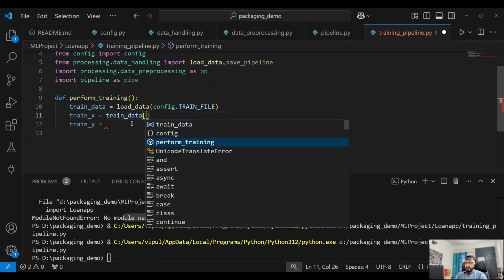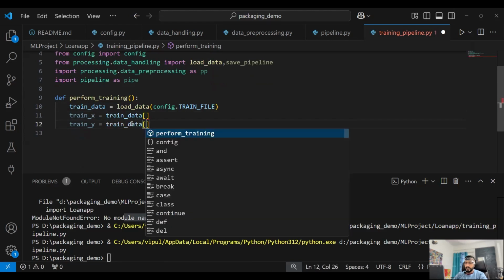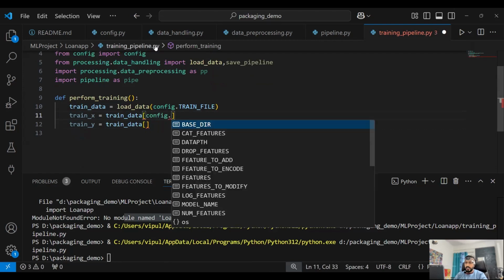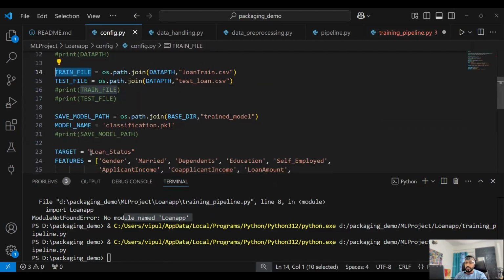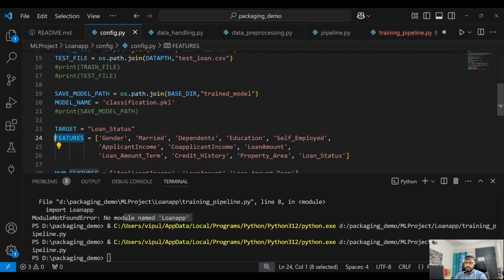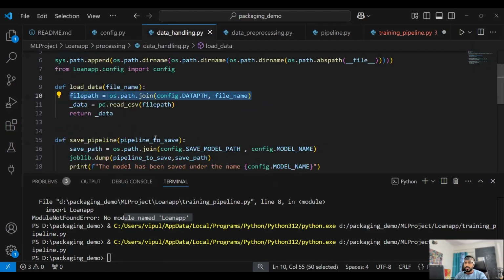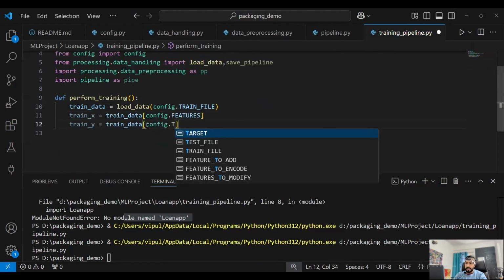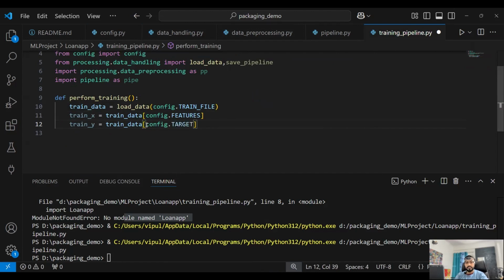And train Y, we will also access from the train data. Right. So it would be what? Config dot the features we have already defined over here. If you see, these are the features I require, right? So I'll just put it over here, features, and the target also we have defined in the config. So config dot target. Nice.